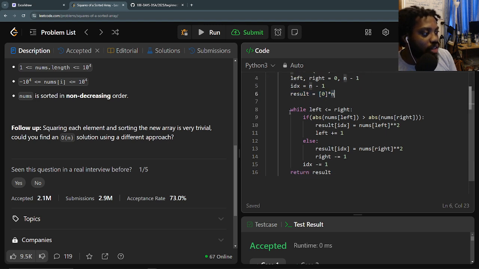So our iteration goes this way. We have the left less than or equal to right. As long as this condition is true, we'll keep performing these checks.